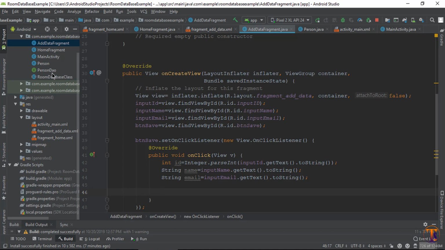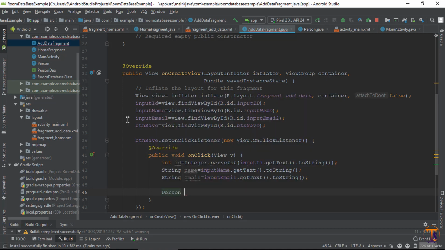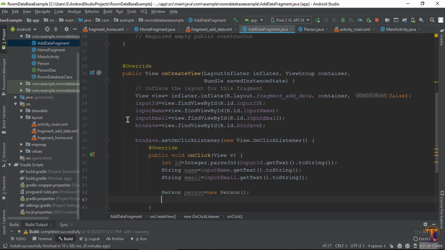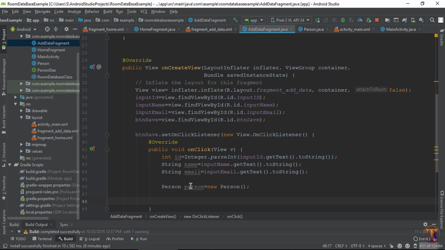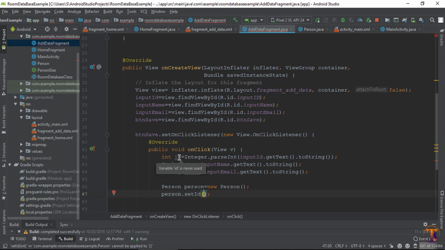Now here we need to call the entity class. So first create the object of the entity class. So Person person is equal to new Person. Now by using this object person, we need to set the value to the Room database. So first person.setId, so pass the id to this method.